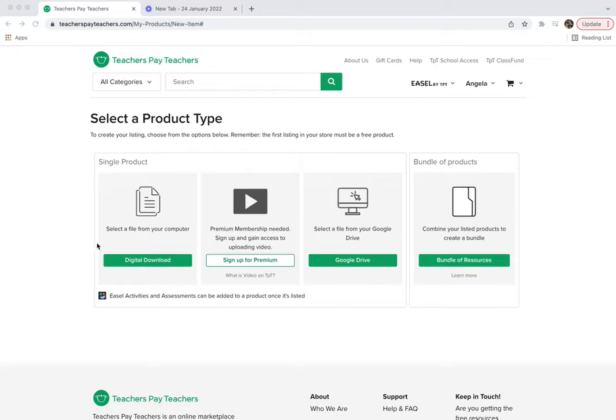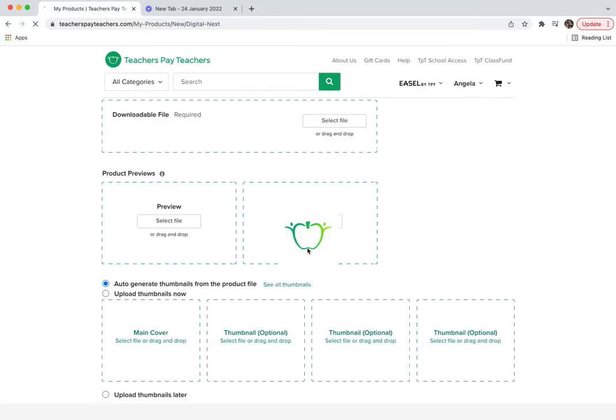All right, so I decided I am going to give away my Clock Buddies worksheet that I created. I use this with all my different classes from elementary up through high school in English and in Spanish, and so I'm actually going to include both of those. All right, so I'll go ahead and select the digital download.